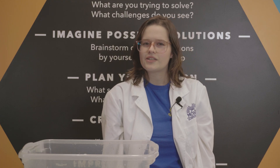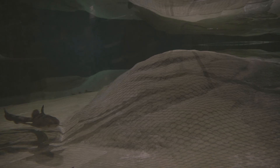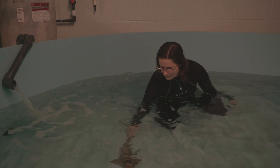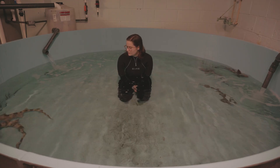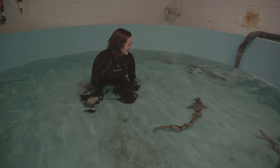But what about sharks that sink? Sharks like the ones around me tend to stay at the bottom of the sea floor, hidden in reefs and rocks. Their livers are pretty small compared to a bigger, deep ocean shark like a great white. The smaller size of their liver means less oily fat and thus negative buoyancy, allowing them to rest on the sea bed. When they want to swim towards the top of the water, they use their tail to propel forward and their fins to guide them up.